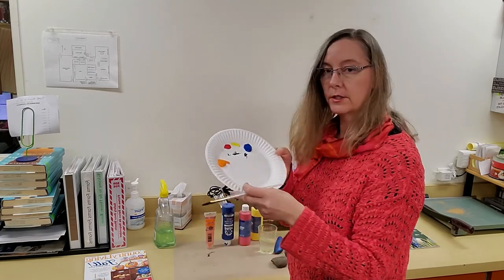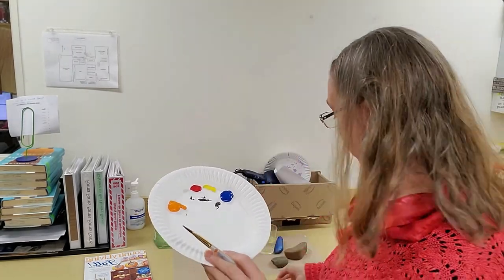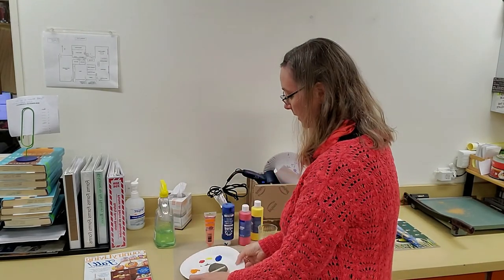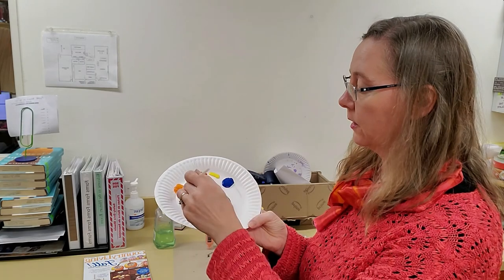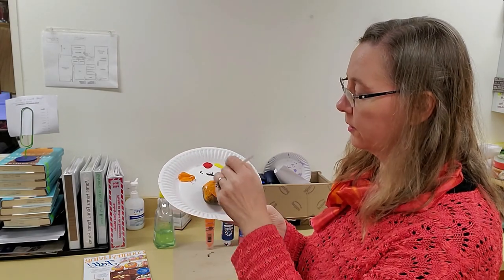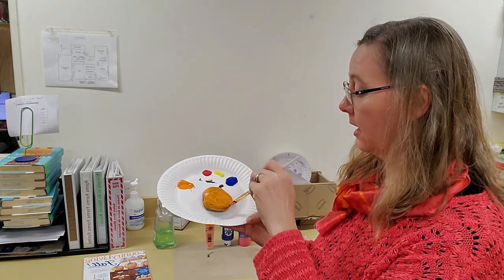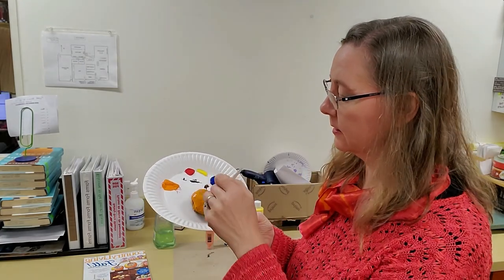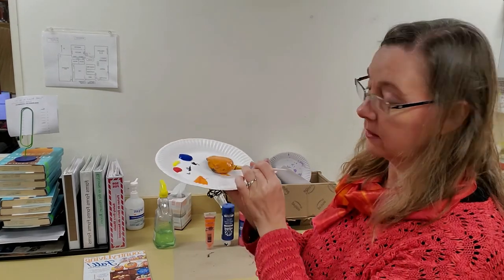And what I did is I put just a little bit of paint of each of those colors on my paper plate that you can see I have used before, because why waste a perfectly good paper plate? So I'm gonna put my clean rock down on the plate so I don't get my fingers any more dirty. And I am gonna put a healthy coat of orange paint on the rock. And then I'll probably have to do another one because I really want it to be an orange pumpkin. And I'm trying to get all the way around in the back and on the sides.